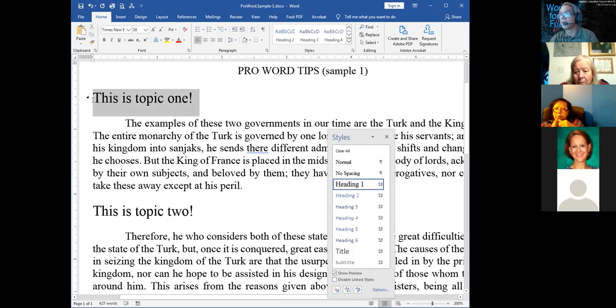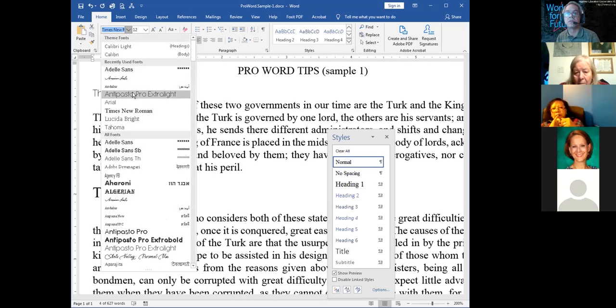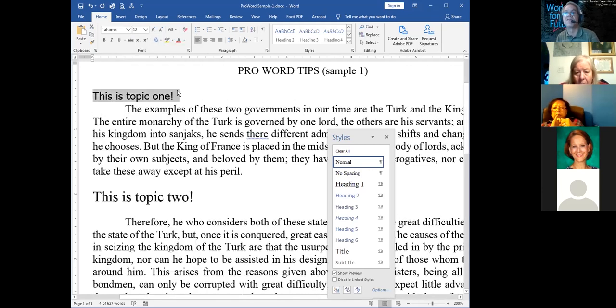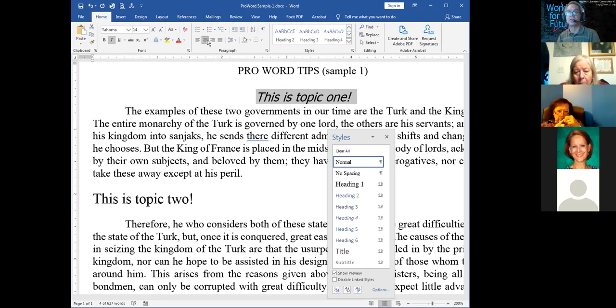I'm going to hit normal. Let's say we want heading 1 to be Tahoma, which is lovely. And we want it to be 14 points. And we want it to be italicized. And we want it to be centered.